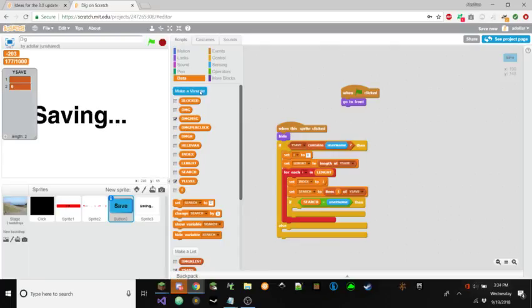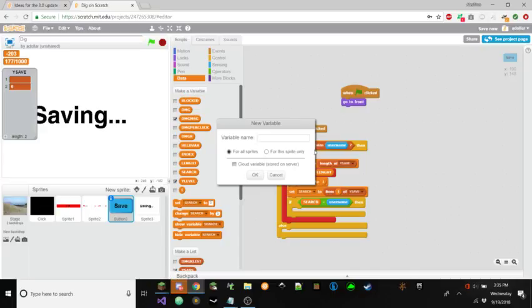add a, they should really add a break out of loop block. Like they really should add that. Then what we gotta do is we want to, because there's only gonna be one of your username, is we want to put, gosh, what do we want to do here? What do we want to do here?